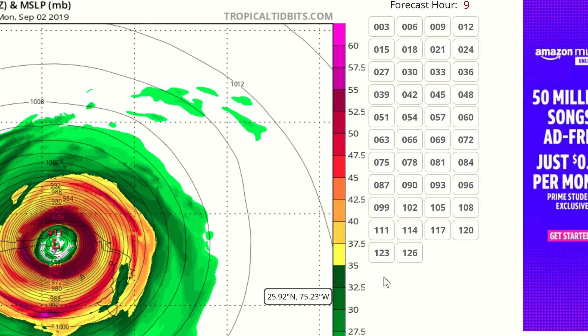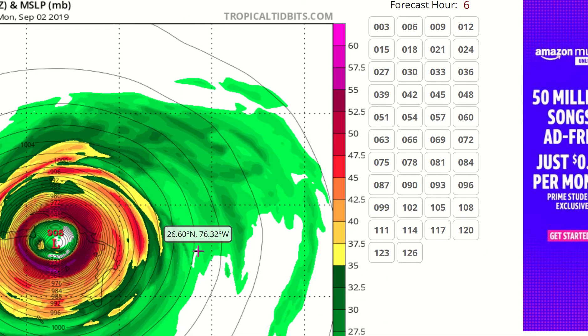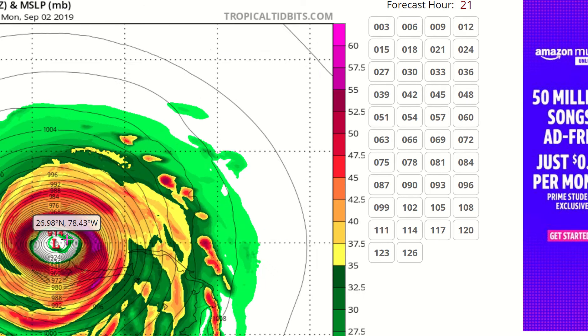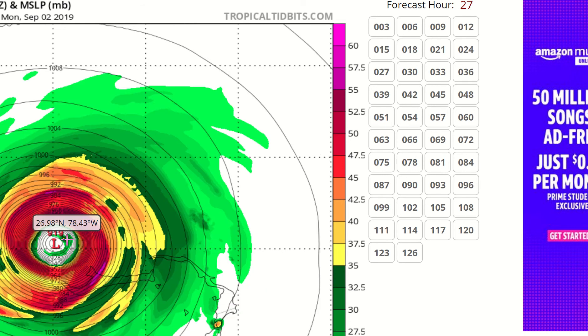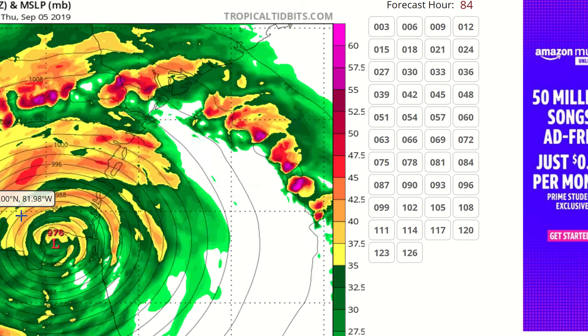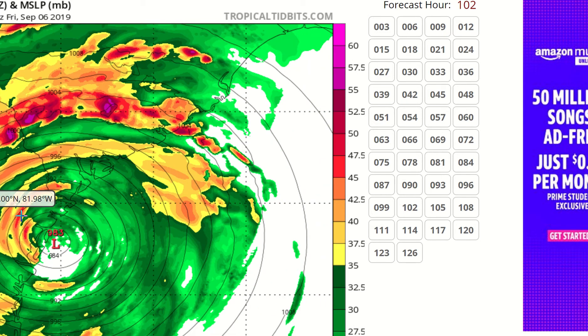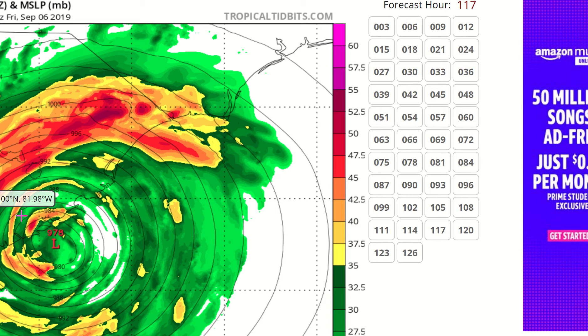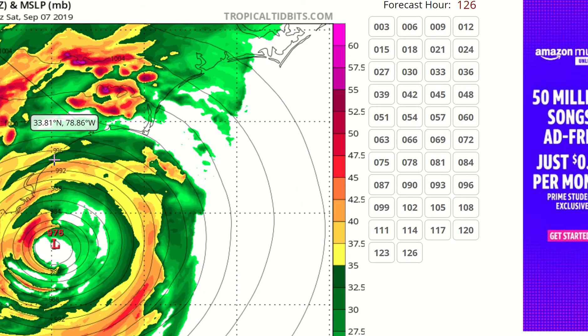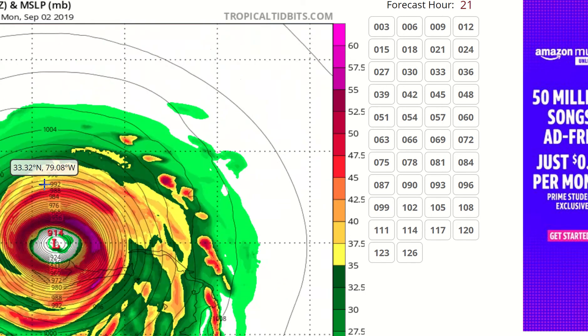Here's the model I wanted to show you guys. Here's Grand Bahama. The initial intensity is about right. It does move a bit further north than projected and then makes landfall here in Cape Canaveral. It stays inland for a little bit and then weakens slightly down to about Cat 1. Then back out, it maintains Cat 1 before once again making landfall in South Carolina and then likely again in North Carolina.